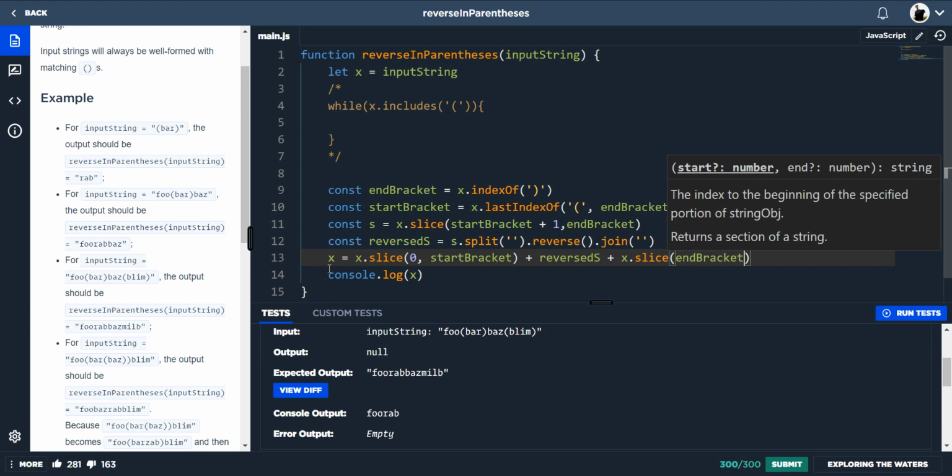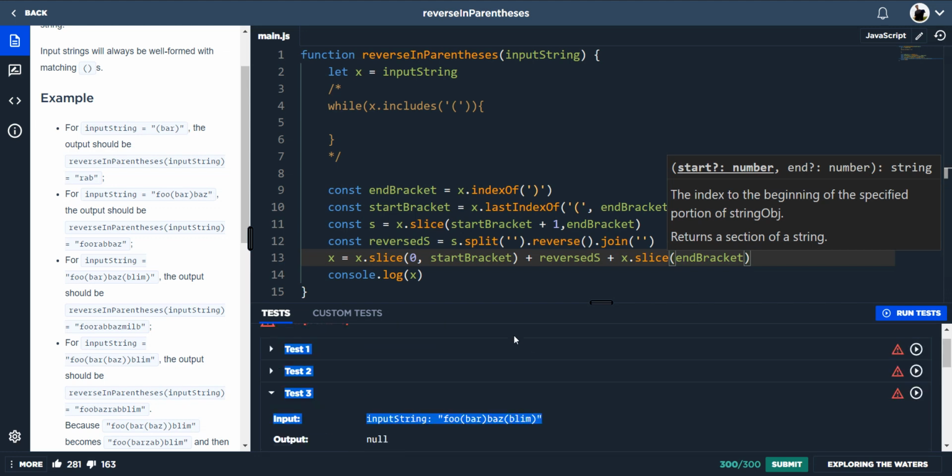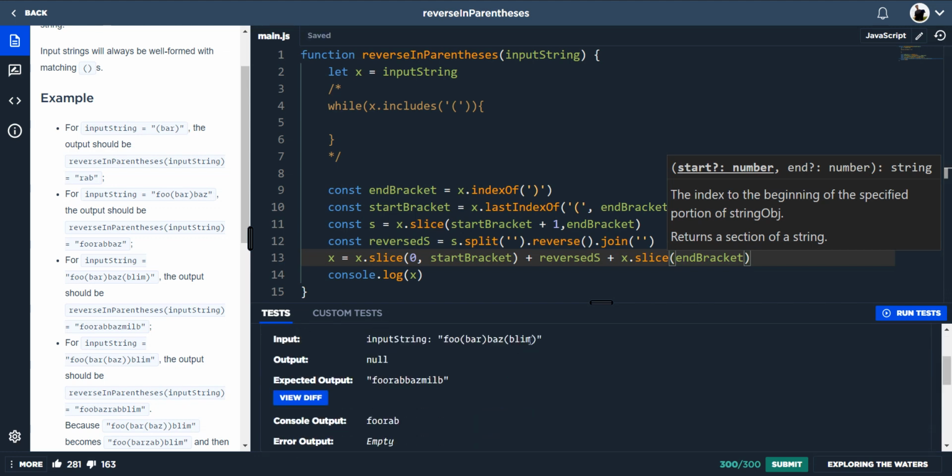Because we're starting from 0, then going to the start bracket. And because we've got one value in there, it will take it from the right side and go all the way across to the left to that end bracket value.